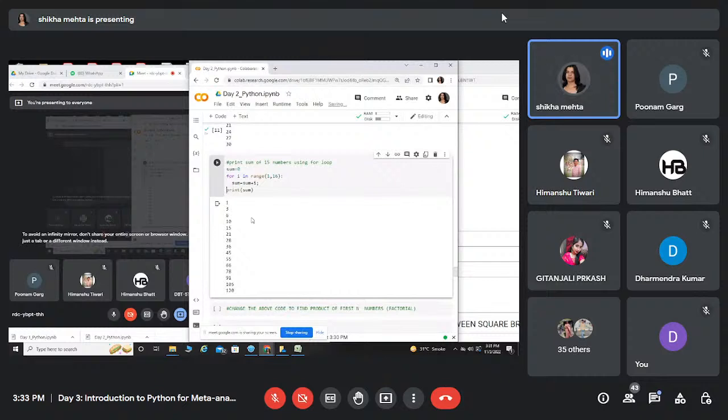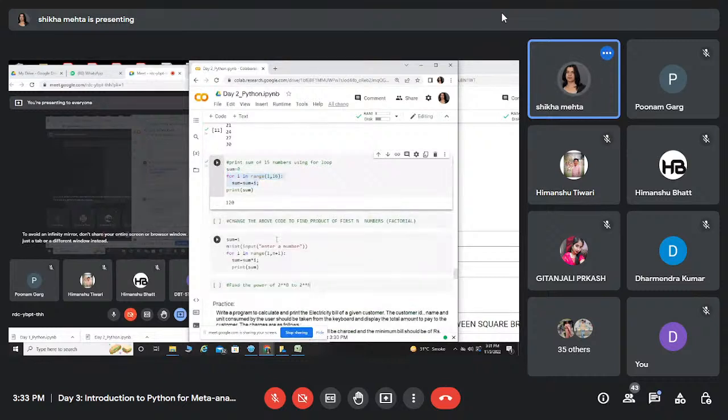See, this is the beauty of indentation. When the print is inside, it will print all the sums. It is part of the for block over here. Now I just want to print the final sum, so the sum will have the final value after completing this for loop, right? So now you will see only the final sum, 120 only. Clear? So this is how we play with the various commands, and if we know how we have to carry out the things.